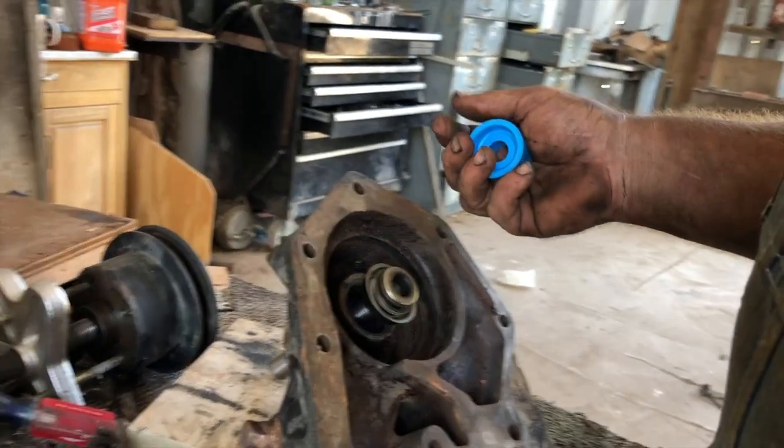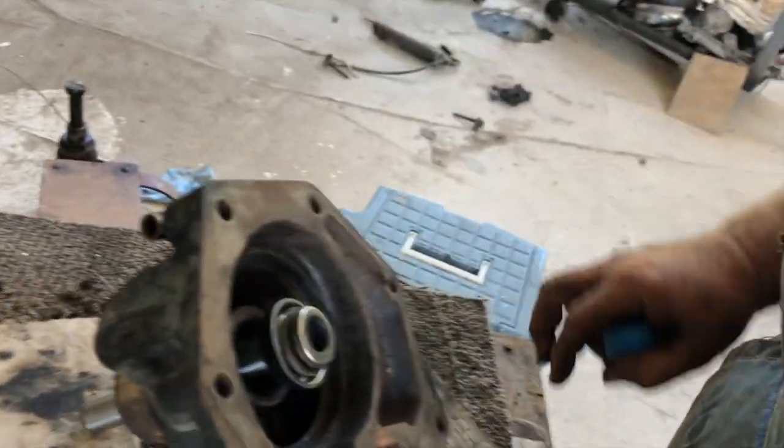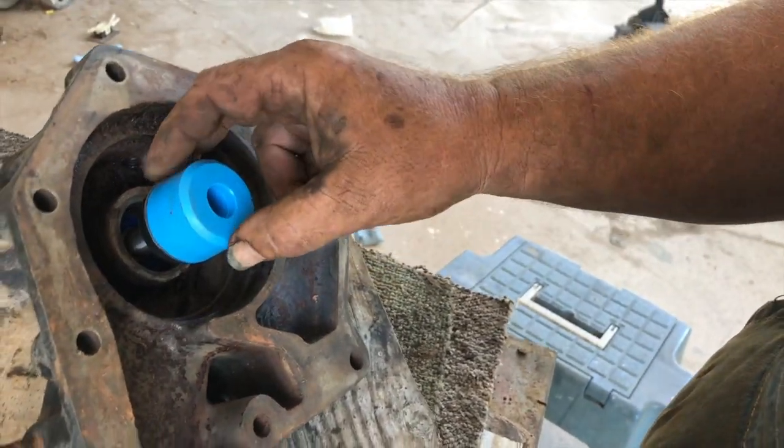I got a support, set the pump with it on this shaft end, I'll probably rest right here on the corner of this table, and drive this on. That way I'm driving on the shaft and not on the bearing.